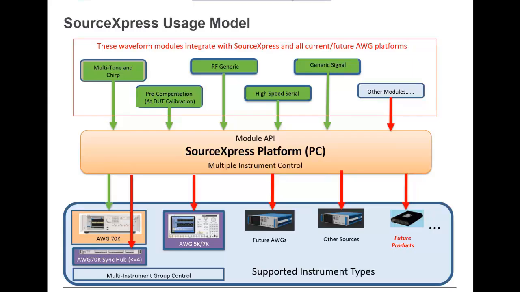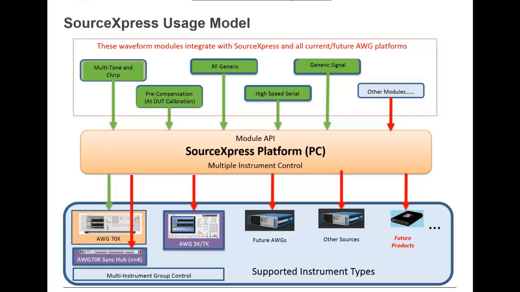As I mentioned, today I will be talking about HighSpeed Serial Waveform Generation plugin that's specifically for our AWG 70000 series AWG. This plugin is an update from our previous software called Serial Express. It has all the same features as Serial Express, but we built it into this architecture such that it's built right into the AWG itself or through Source Express, thus not requiring that you run a separate application.